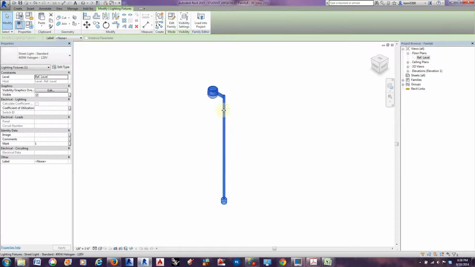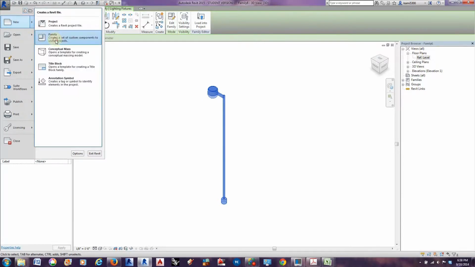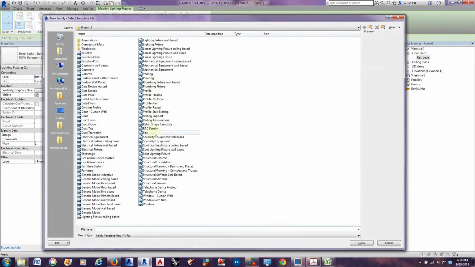And if you wanted to create a custom light post, you could go up to New, Family, and you have light fixture ceiling based, light fixture wall based, and then there's just a standard light fixture and a linear, and then there's linear ones. But this would be the family that you would use to create your own exterior lamp.